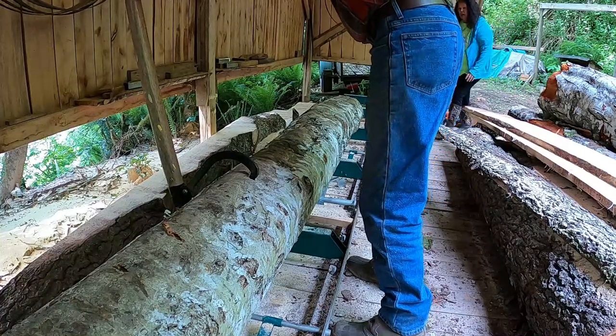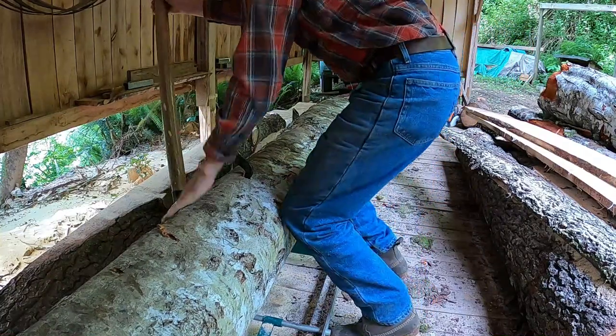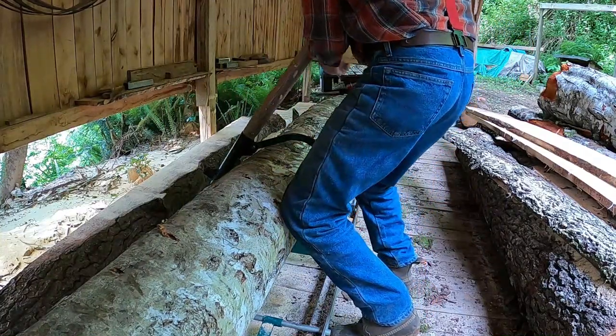Many of the logs in this pile of free wood are larger than what I'm used to milling.